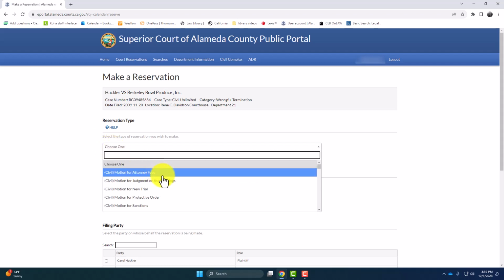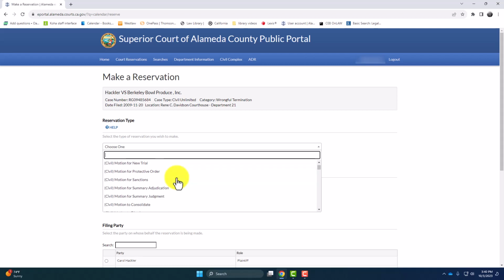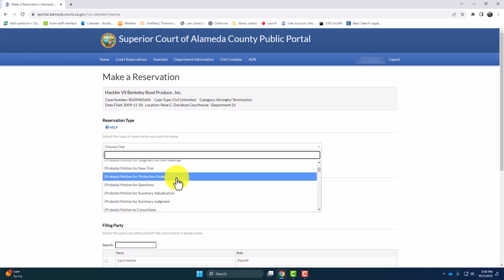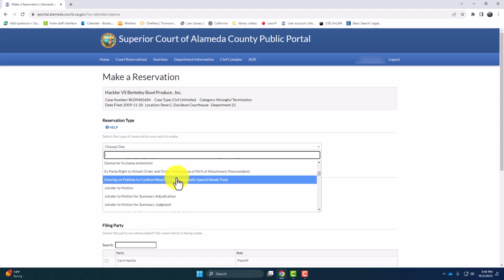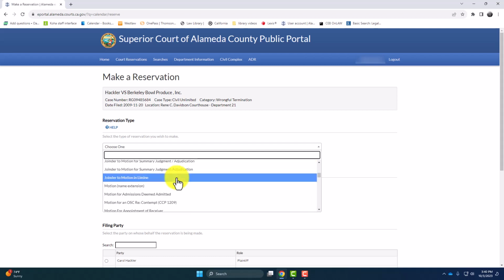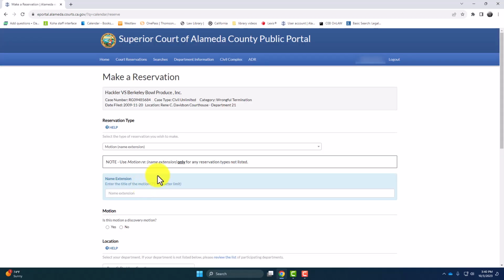Note that some of them do say the type of case first, so these ones that say civil are for civil cases, there's some for probate. If you keep scrolling, it is general motions. And if you're not sure and you can't find your motion on this list, then you can always select Motion Name Extension, and you can actually enter the type of motion that you are filing.